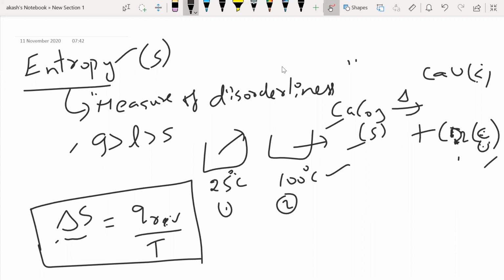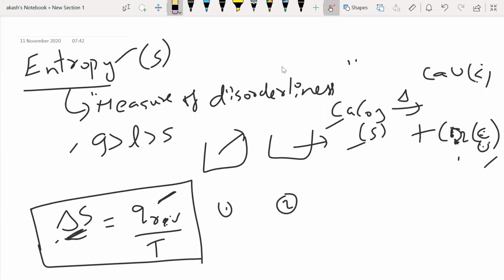Don't ask me, sir, how is it derived? It is not a derived quantity. But you can actually understand why this equation is like this through logic. So please understand, the change in entropy here is directly proportional to the heat. Yes, understood. Just now we saw the 25 degrees Celsius case and the 100 degree case. Or let me put it in this way, right?